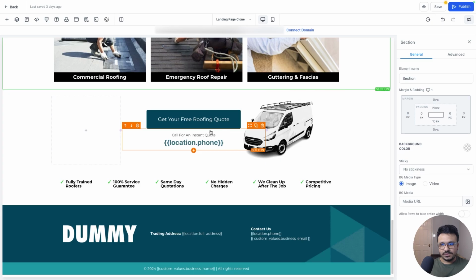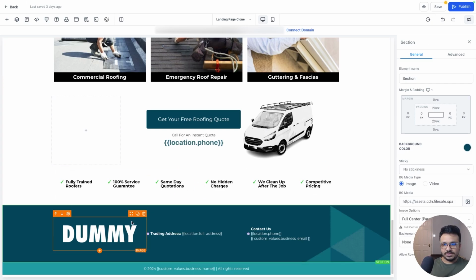And then this is the footer section that talks about whether they want to get a free quote by phone call or a form submit. It's up to them, but we're giving them both. Another call out headline section, as you know I like doing that. I like putting a lot of call out sections. And then this is the footer section, which is basically a three column section: logo, address, and contact us information.